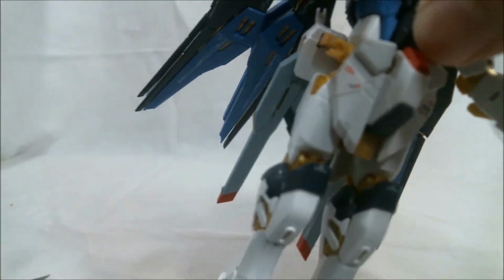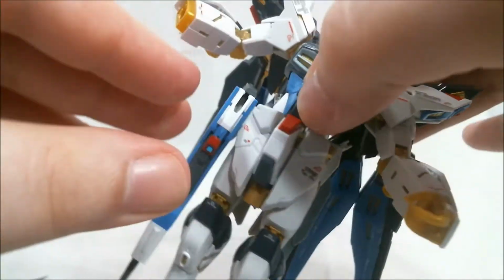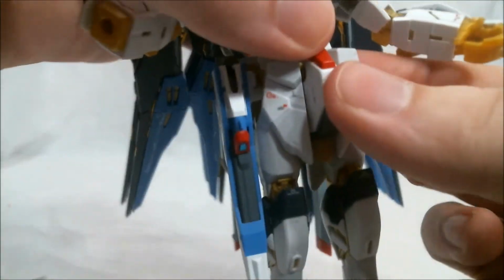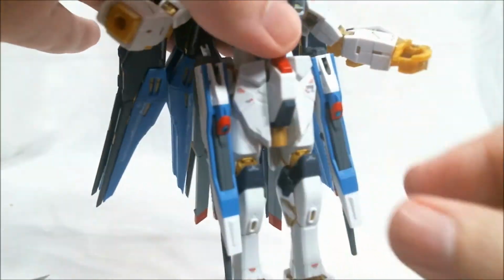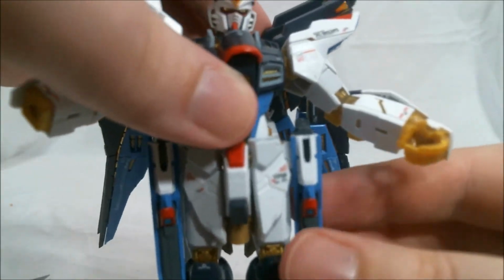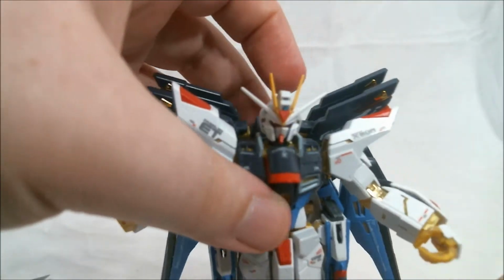And then the beam rifles, just put these little things on there. Nice and simple. Same on this side. And of course they make the new side skirts. And the railguns become the new back skirts.